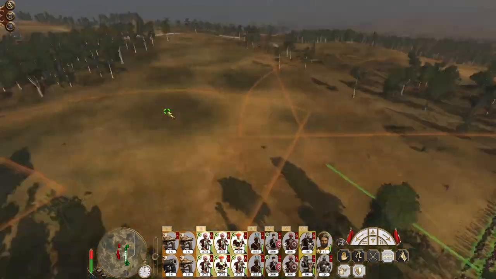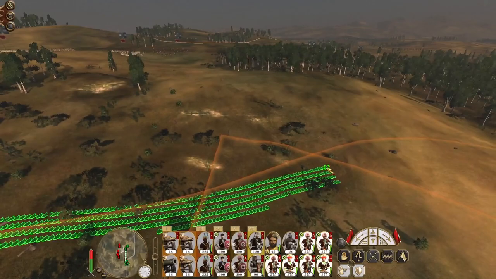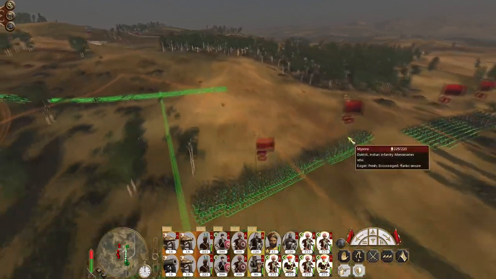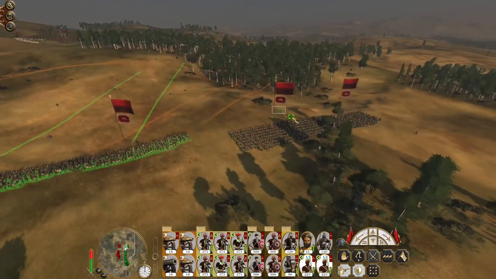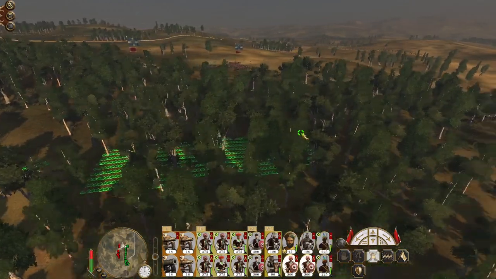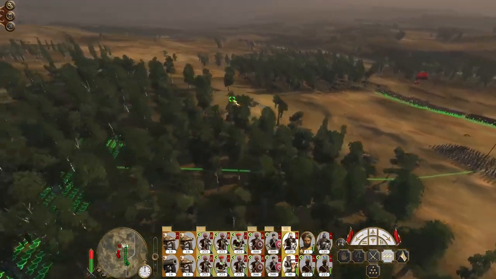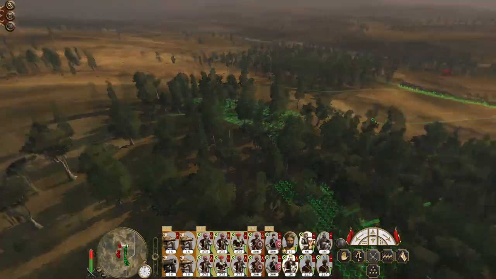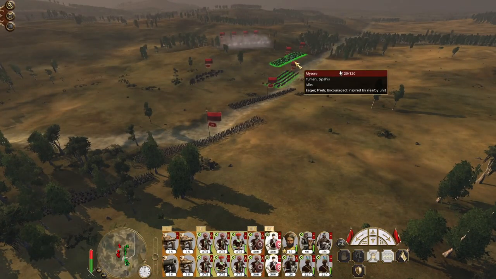So let's begin to advance. Come on, you guys can try charge my infantry if you like. They've got friends to support them, so my artillery can engage whomever they wish.